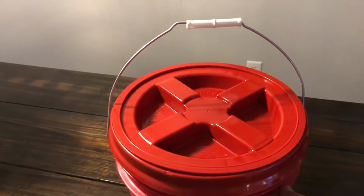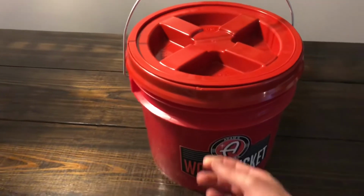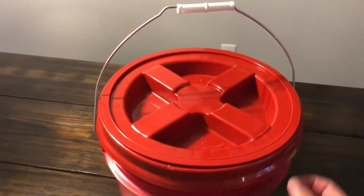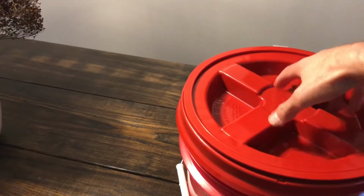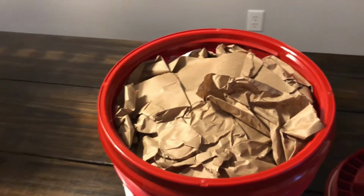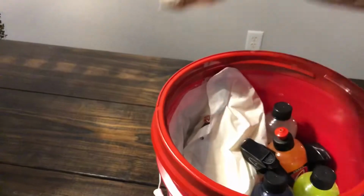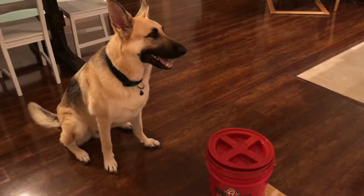I mean, that $100 or that $70 price includes the price of the bucket, which is probably $10-15. And then you're spending basically $55 for however much in products. This Gamma Seal, like I said, this is an upgrade. That's pretty cool. It's not guaranteed to come with that. I've never used one of those before. Seals in water and anything else you got in there. So, pretty cool. Let's see what we got. I think some packages came with some fancy stuff.